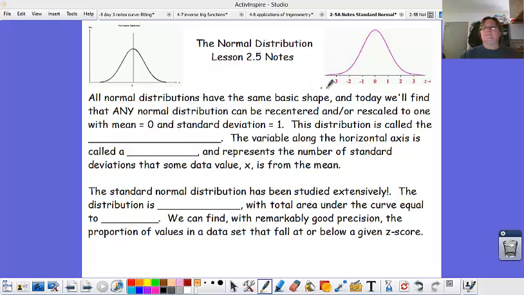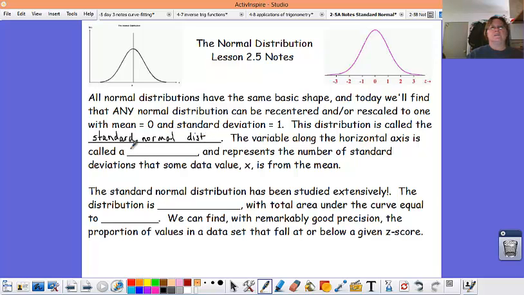And as you look over here at this picture of the standard normal curve, you'll see that we've added a mean of 0 here. The variable along the horizontal axis is a z variable. That stands for the number of standard deviations that some data point is away from the mean. So, as we've said, almost all of the data in a normal distribution will fall between -3 and +3 standard deviations of the mean, and that's the way we've got that standard normal curve marked up there. So this is a standard normal distribution.